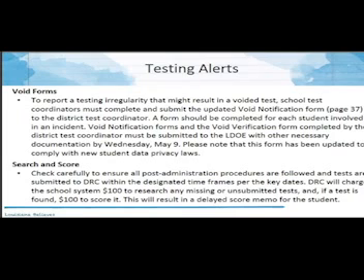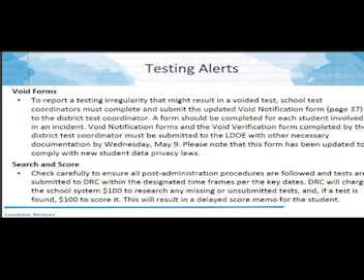A reminder about search and score. You want to make sure that your STCs and your team are accounting for all of the materials and making sure that they are shipped correctly in the time frames that are in the key dates list in the manuals. DRC will charge the school system $100 to research any missing or unsubmitted tests.